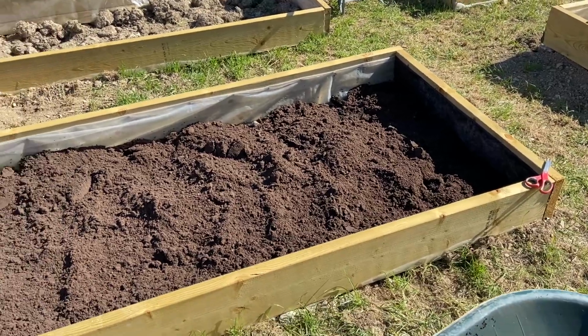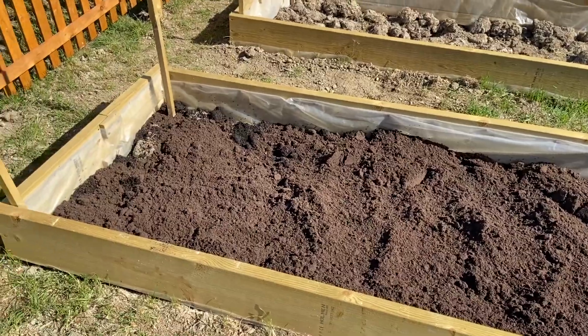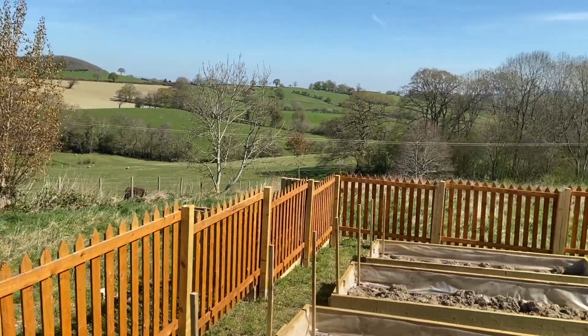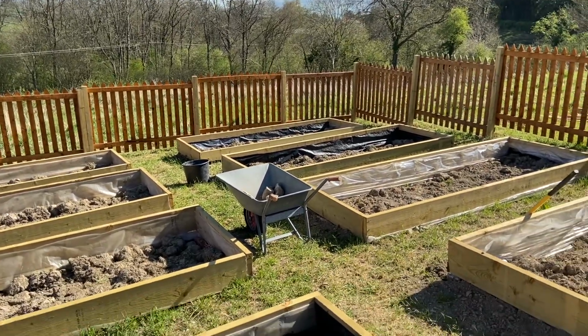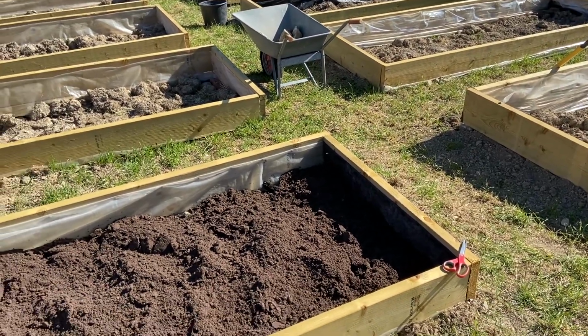Obviously, it's far more cost efficient to just buy a large bulky or dumpy bag of topsoil. But during the current situation, we just have to make do with what is available in the market and what we can actually get deliveries of. As I said, we are quite rural. We don't have big cities or towns in close proximity to us, and what stores there are around us are all presently closed, or they can't make the kind of deliveries that we need using cranes.